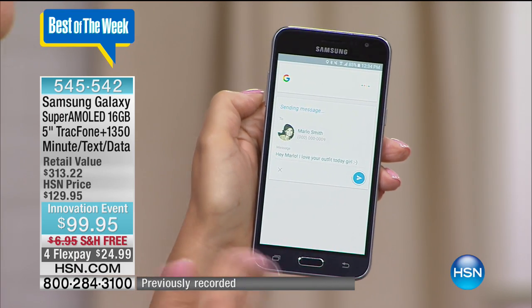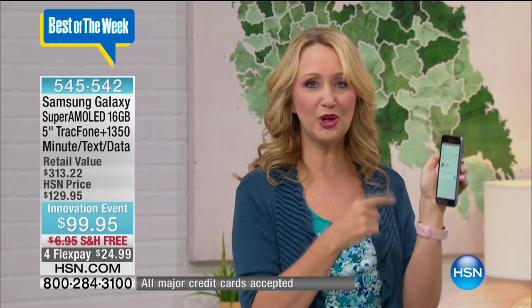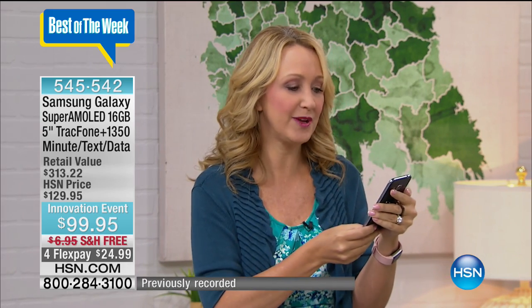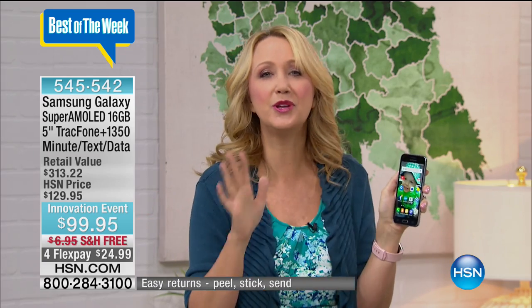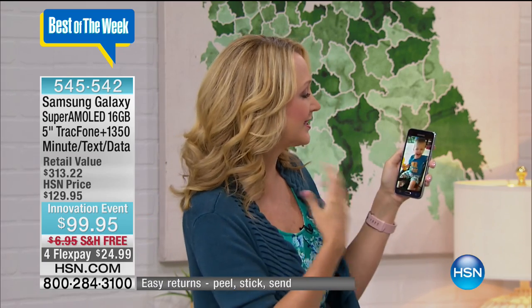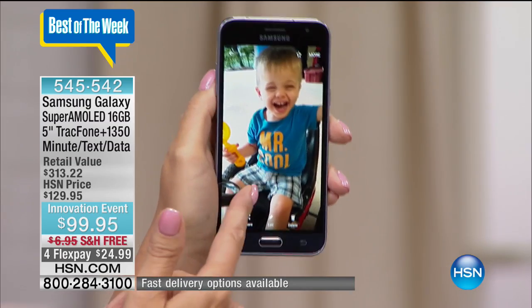Okay. Look at that. You don't even need to know how to text. You can use the power of your voice to do everything on this phone. Set reminders to take medications or vitamins. Do your turn-by-turn GPS navigation like we just showed you. Use those beautiful cameras to take gorgeous once-in-a-lifetime pictures and videos of the people that you love.